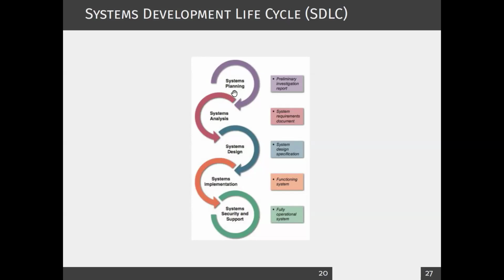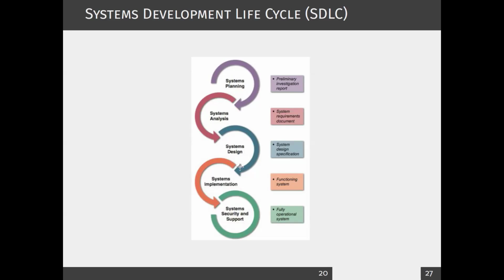The initial stage is known as system planning, which means starting from requirement gathering. So you understand the requirement, whether it's feasible, things like that. And this is where the planning comes in. At the end of this, you will get what we call a preliminary investigation report as the outcome. Then once you decide that, okay, this is the system we are going to create, you have to first perform system analysis, which should lead to something called a system requirements document.